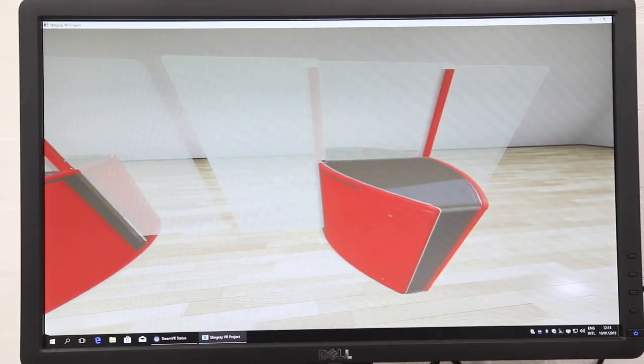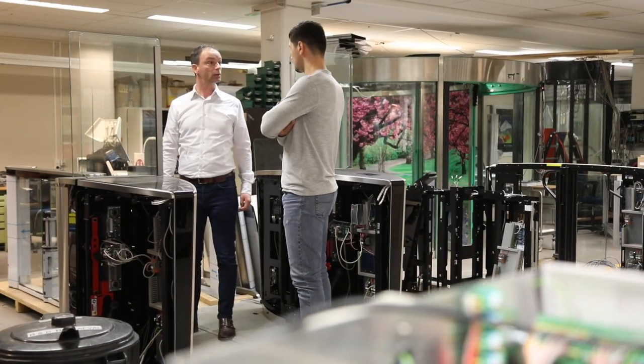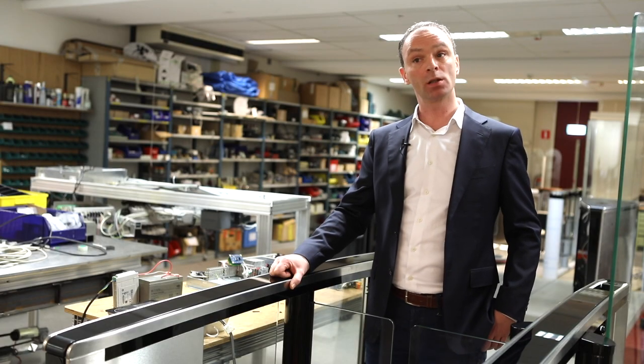Recent studies from lift manufacturers show that by combining these two devices the waiting time can be reduced by 50% and the handling capacity is tremendously improved. Now that's really adding value to our customers, and to us that's what innovation is all about. Now this solution is especially of interest for high-rise segments.